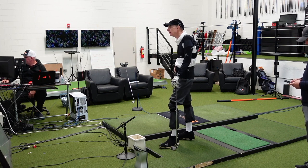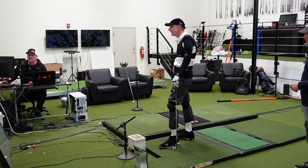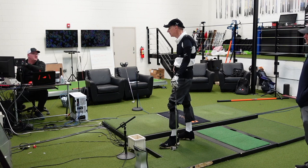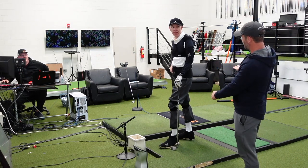So we've got to tighten that up and not make it go so far out towards the golf ball. More down. More down. Because you don't need two shallowers there. You want the whole thing to kind of lower. Yeah, I agree with you.